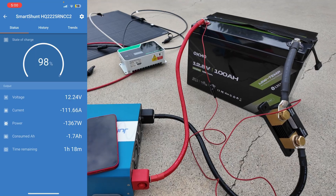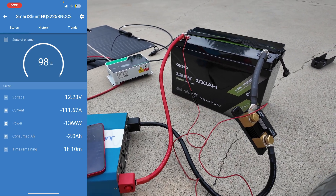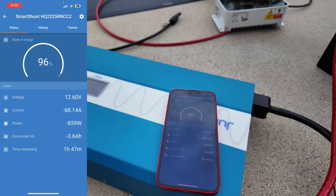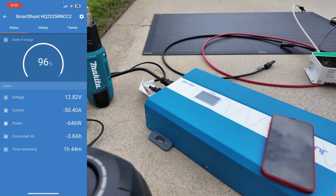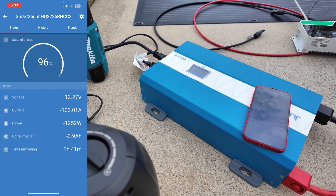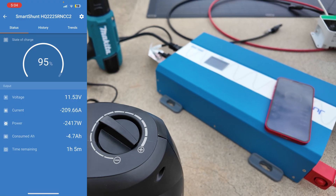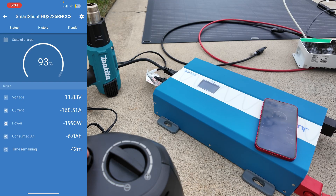In an ideal world you'd like the battery to trip off when it goes above its rated amount. Some batteries have tolerances so they can be overloaded for a minute and then shut off. I've now got a heat gun plugged in in addition to the space heater — it's pulling 40 to 60 amps and cycles a bit. With the space heater on low heat we're pulling 120-130 amps. Turning it up to high — 200 amps — and still not kicking out.